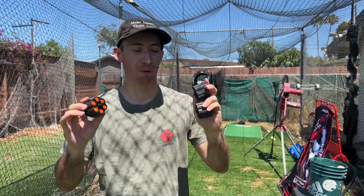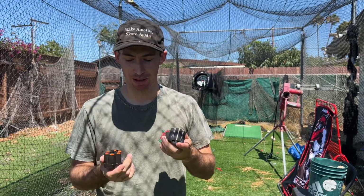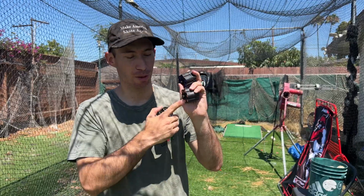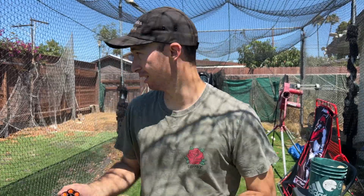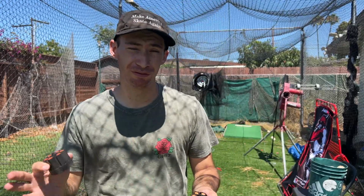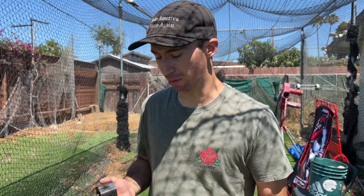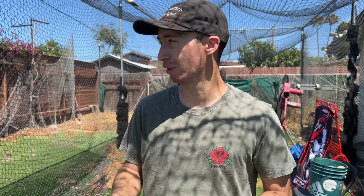Alright, so I got all three of the revolving speed loaners loaded up with a couple different kinds of darts. We've got one with all AF Pros, we've got one with Bamboos, we've got one with the Worker HEs, so all three of the types that we use. And we're just going to fire them at a distance of maybe 35-ish feet and see how it does on range. I mean, it doesn't have a scar barrel or anything, so I'm not expecting anything crazy out of it, but if you can hit someone with your sidearm at 35-40 feet, seems like a pretty reasonable request, especially for the power it's putting out.